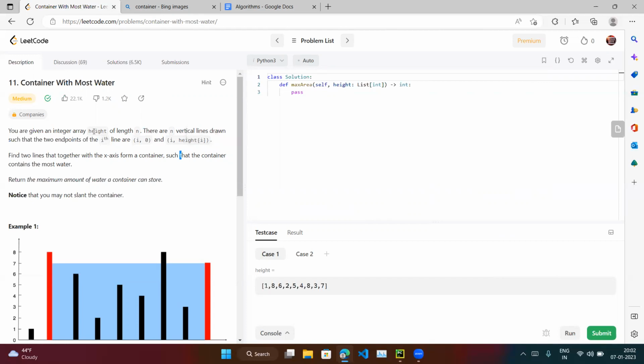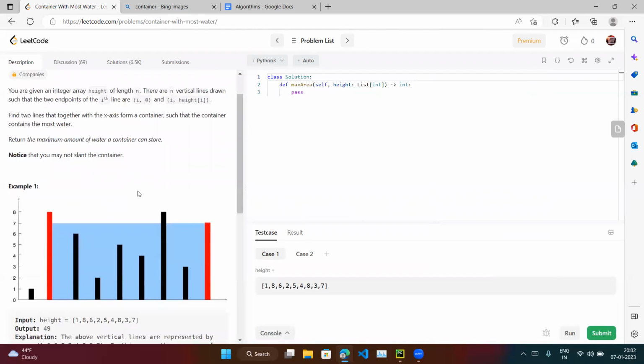What they are saying is we are given an array, and the values in that array denote these vertical lines. If we draw these vertical lines on the x and y axes, how do we denote that? The ith line has two endpoints. Let's suppose this red line.